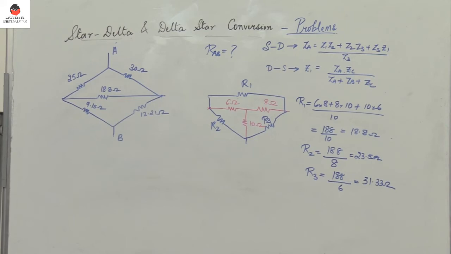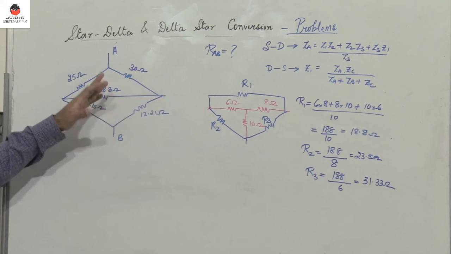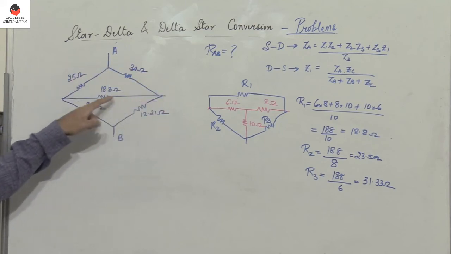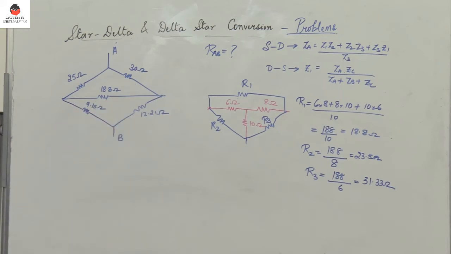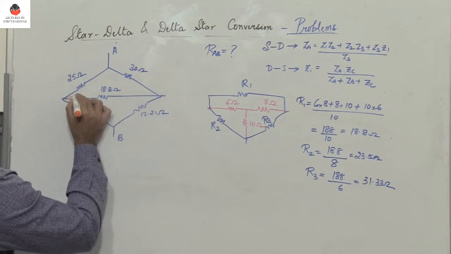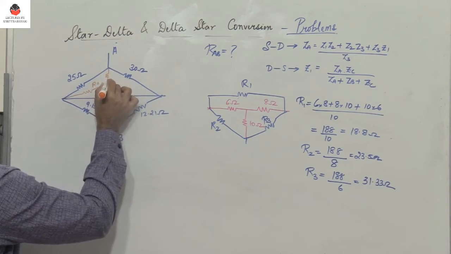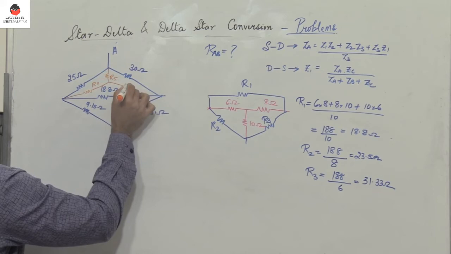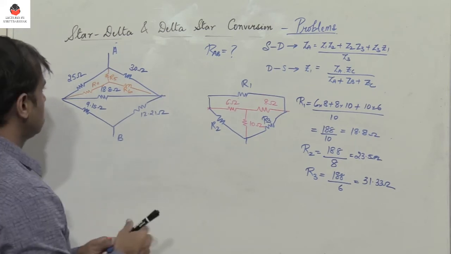Now to find the equivalent resistance between A and B, I have to convert the delta network to a star network. So you have a delta network here and you also have a delta network here. So one of them can be converted to a star network. So let me convert this delta network to a star network. So we have R4, R5, and then you have R6. So the delta network now is converted to a star network. So let me redraw the circuit.